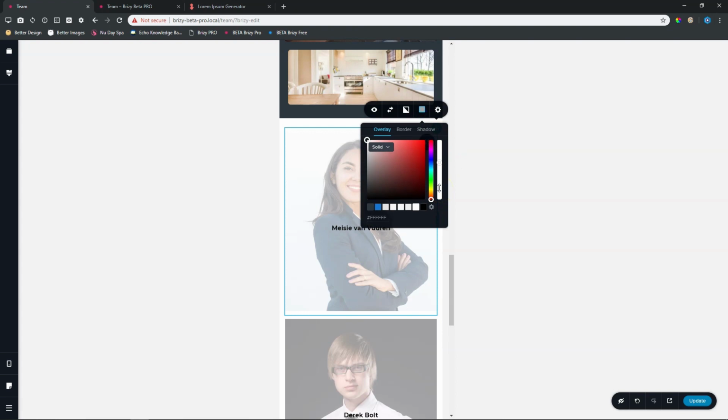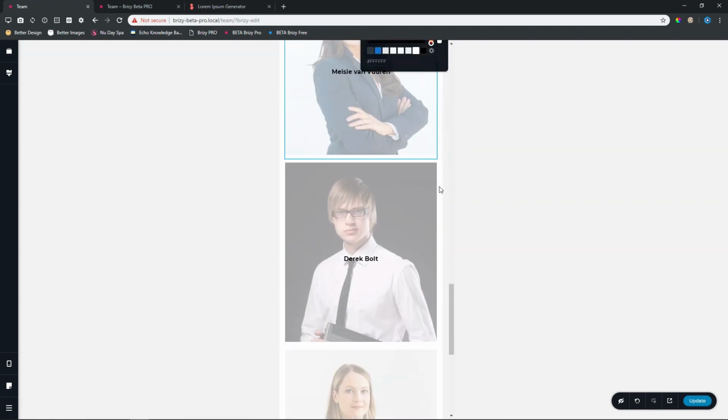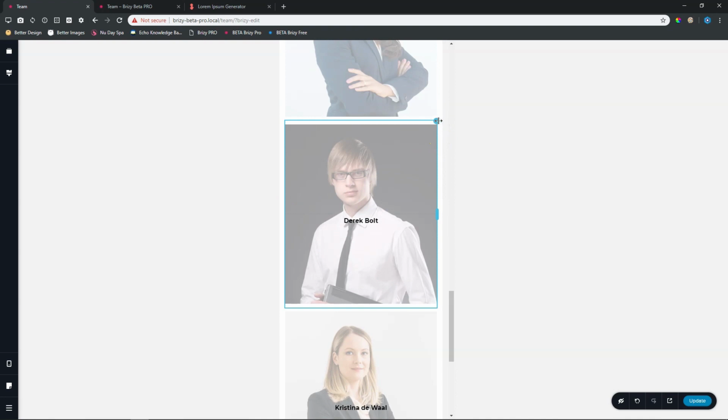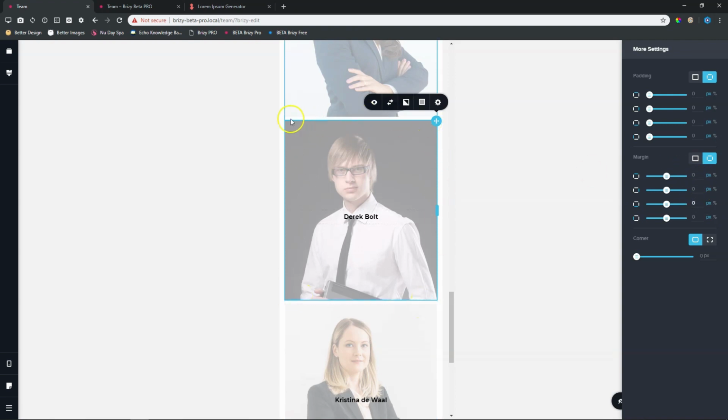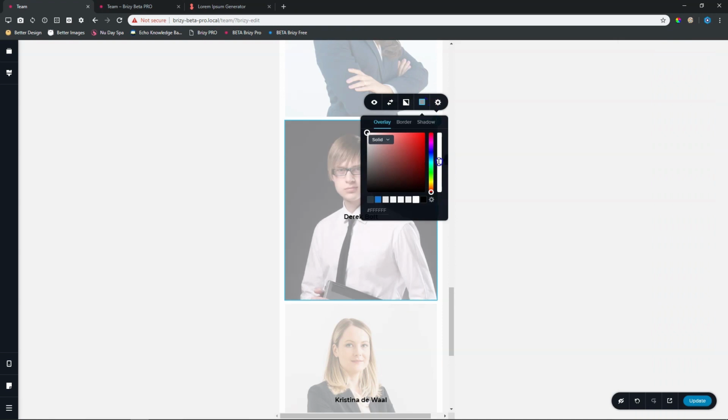The other thing that you will notice more clearly here on Derek, if I go to Derek, you will see there is a white space between the container and the image. And that is also done by default setting for the mobile display. If I go to settings, you will see there's a margin at the top and at the bottom of 10 pixels applied. What I'll do is I'm going to remove that. So let's remove that and highlight, type in 10, highlight, type in 10. You'll see now it's all the way flush to the top and bottom borders. And then let's go here to the colors and also reduce that to the same right here.